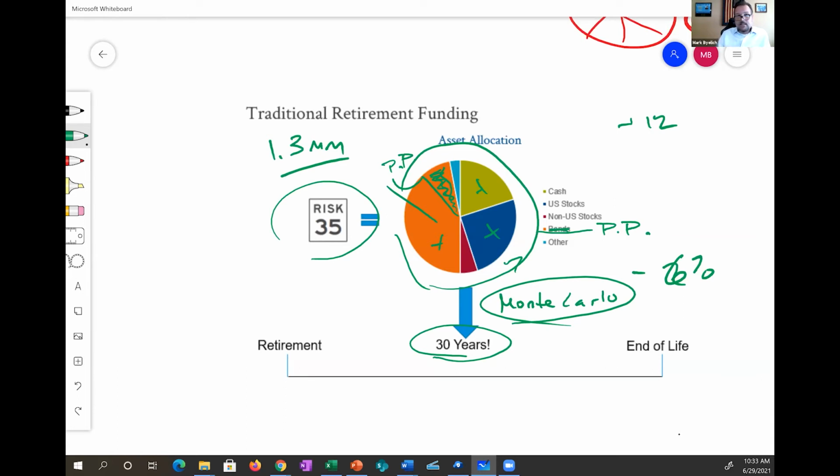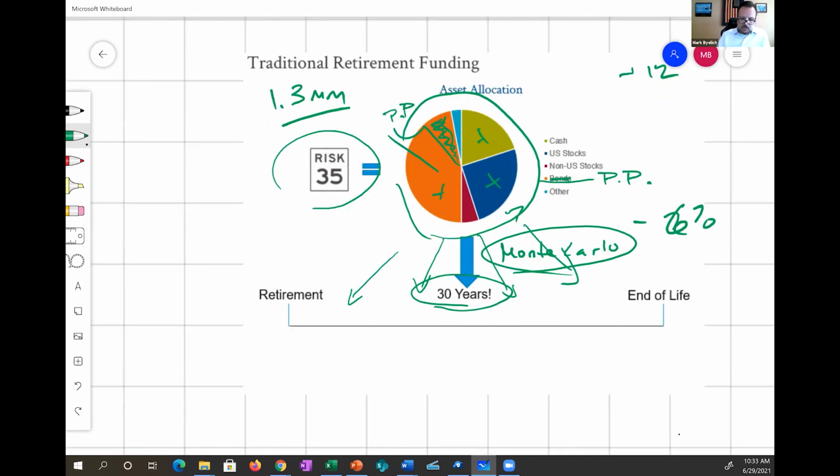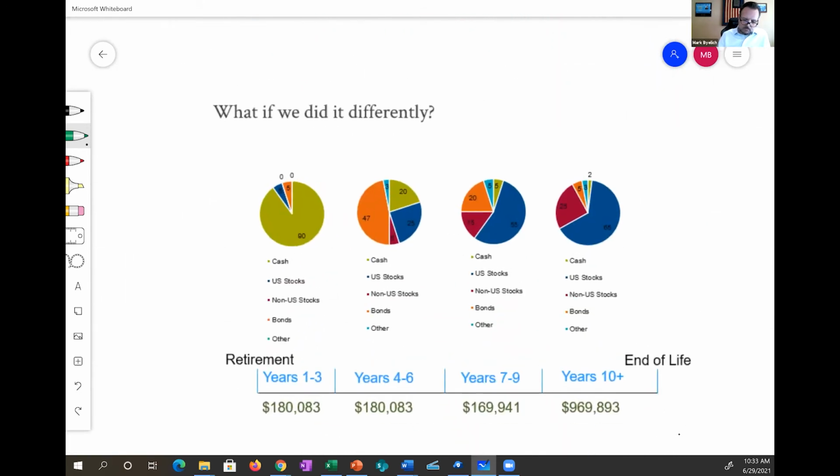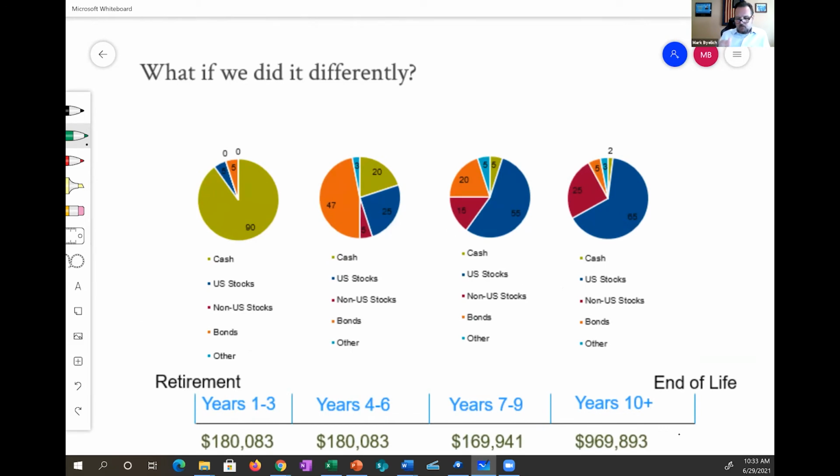I think that's great, but most people want to see exactly where your funds are coming from and how they're going to fund it. So that's why several years ago, I started something a little bit different. And I said, what if we did it differently? What if instead of that one portfolio, although managed and adjusted, and we continue to do that, we instead created several portfolios for each time in your life?